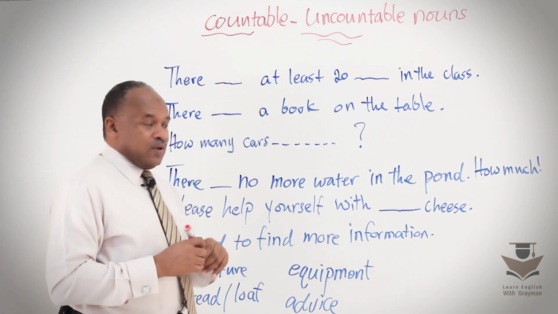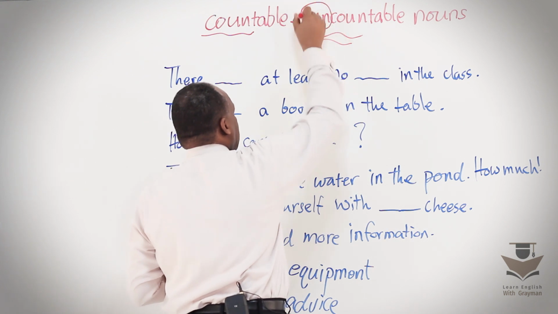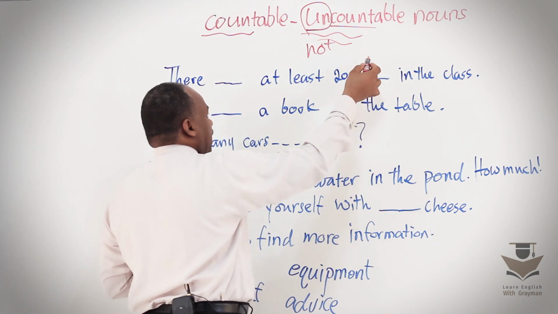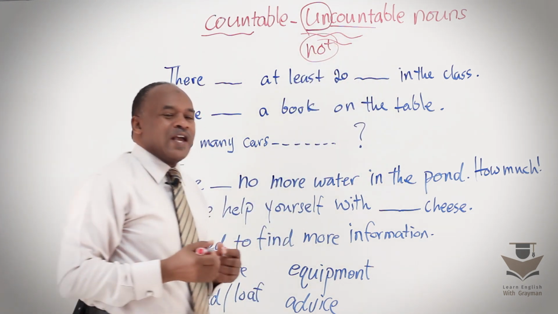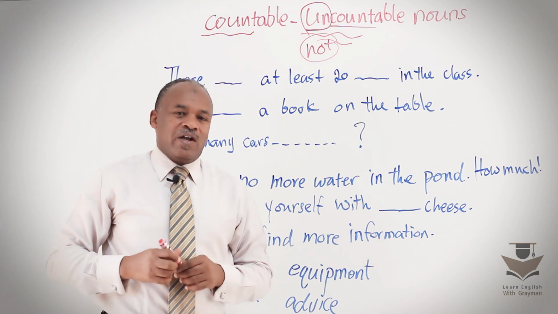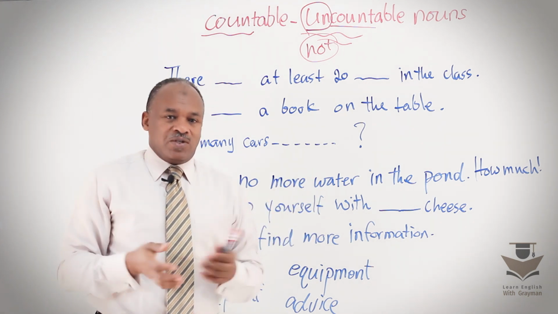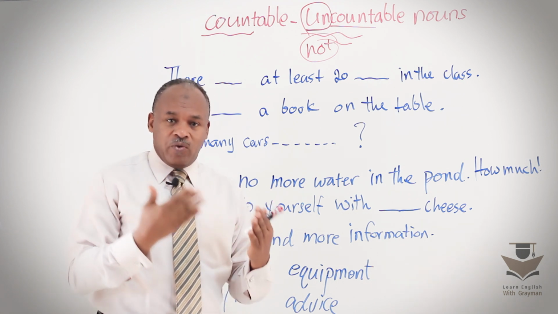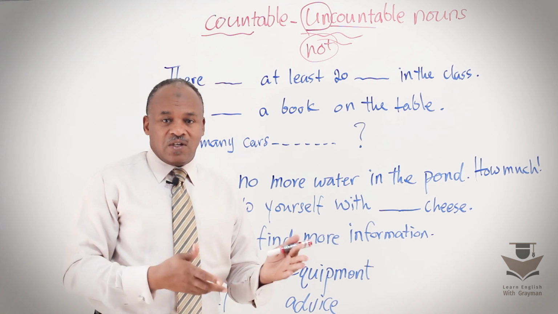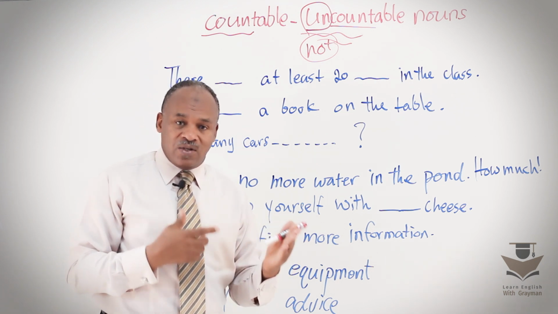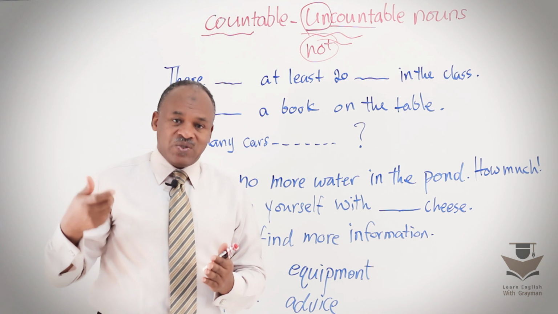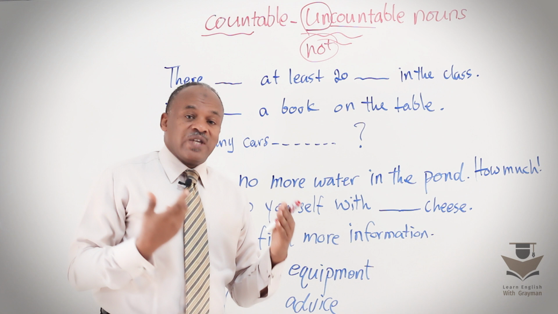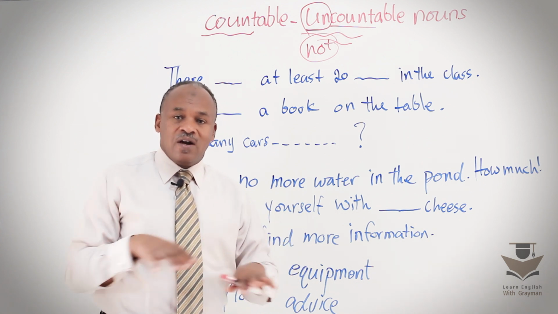The uncountable, if you see the word uncountable, un here means not. Countable, we learned about it. So that means the names that we cannot count. Like what? All the liquids, water, oil, you name it. Any liquid. Water is liquid. Oil is liquid. Milk is liquid. Gas, the gas that you get for the car. Sugar, salt, sand.